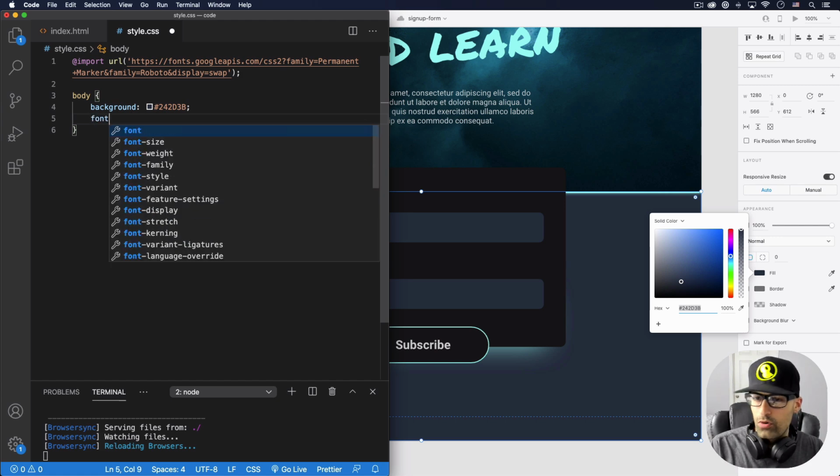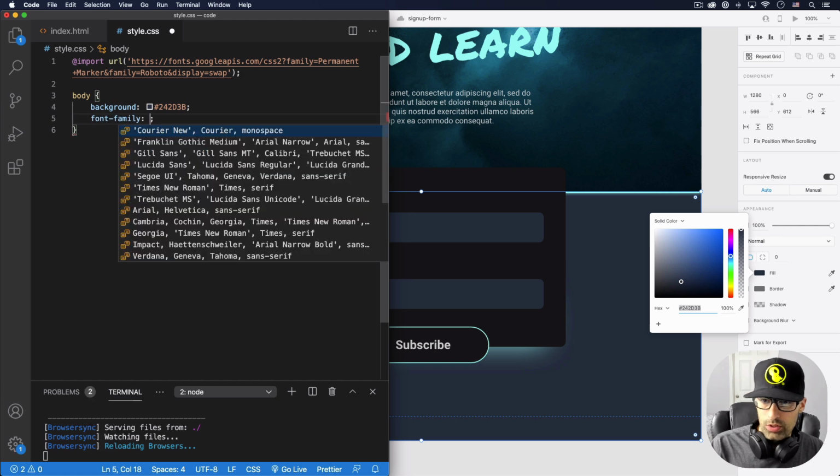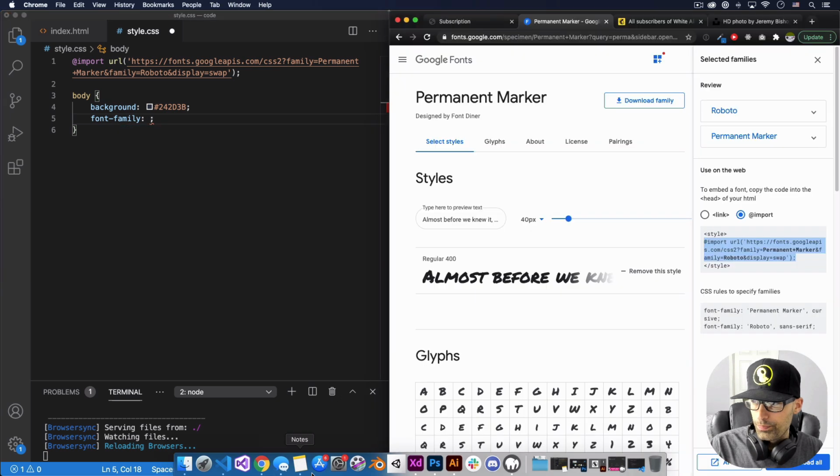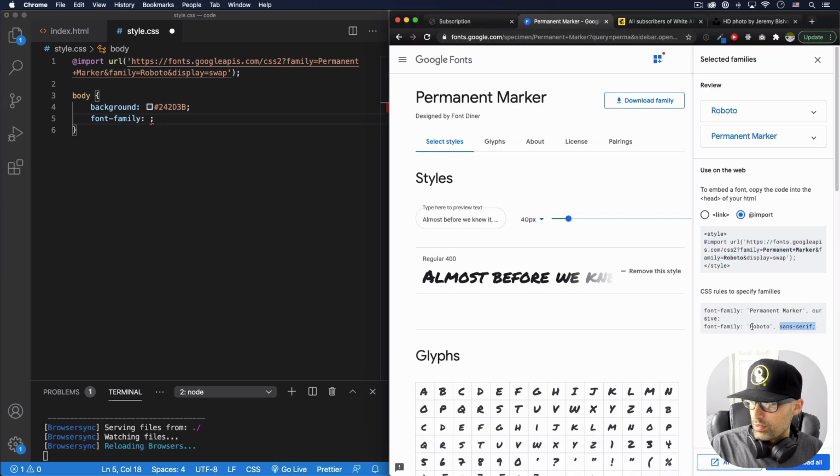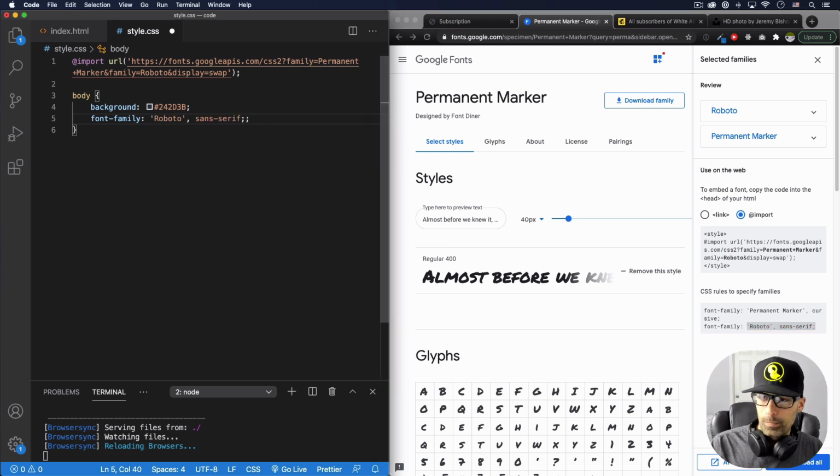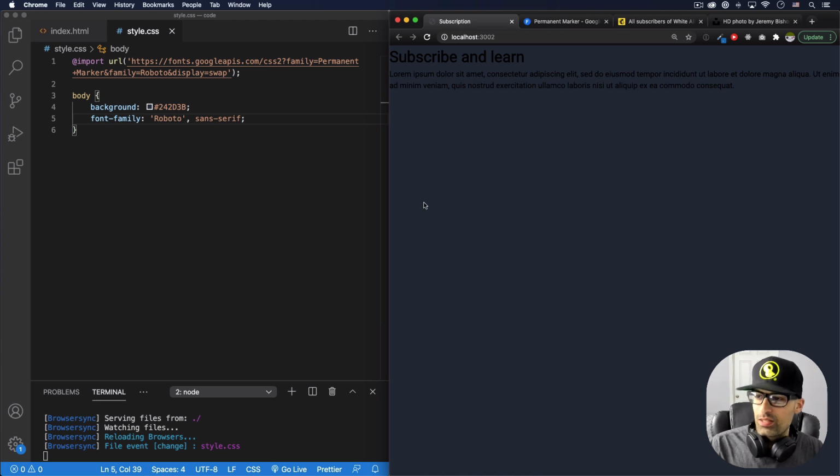And the font family for everything is going to be the Roboto one. So let's go ahead and go there. And let's copy this. Save. Let's go back. And as you can see, the font, I don't know if you can see it, but the font changed and the background color is now that dark blue, okay?